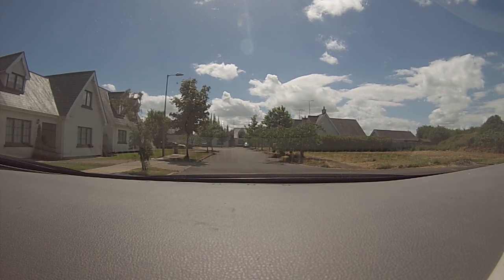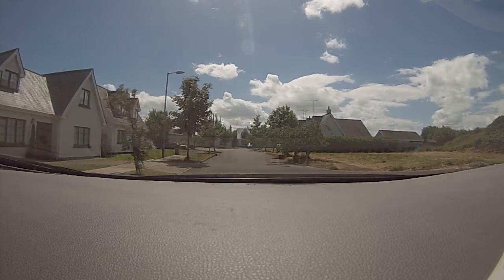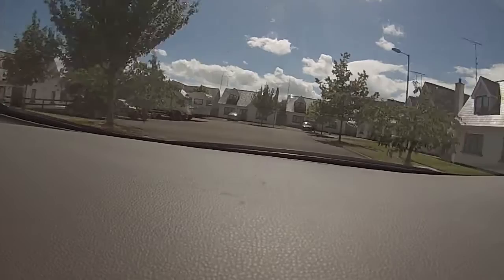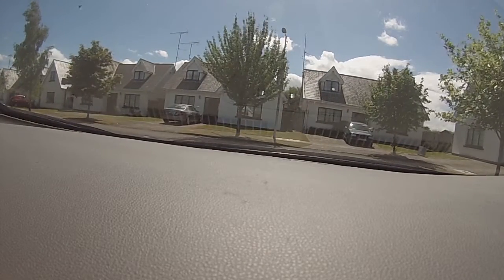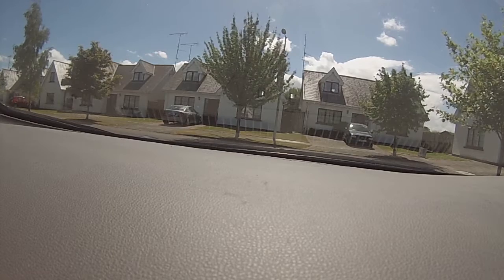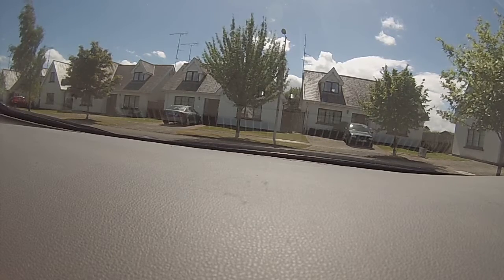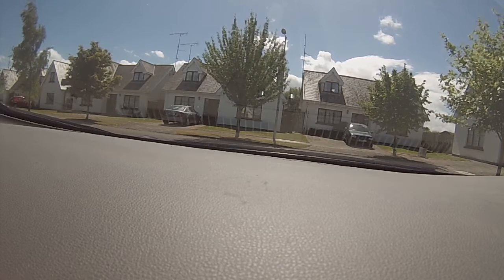So we've got a fresh capture, which is great. I'm going to go handbrake off, into drive, full throttle, and brakes on. And handbrake on, into park, car off.